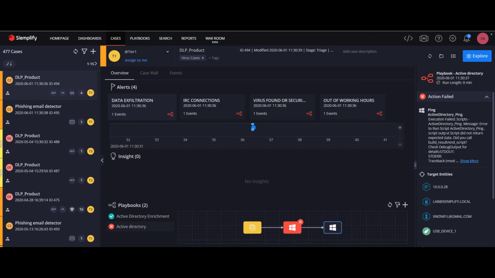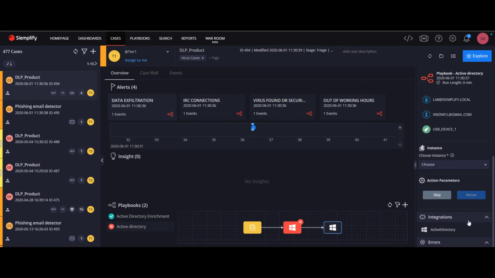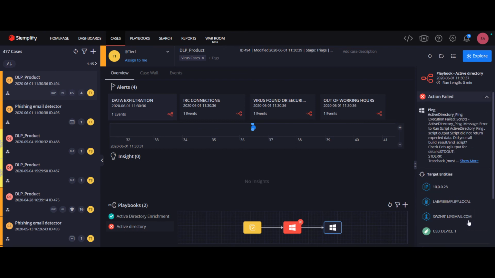If the playbook stopped running due to an error or a manual action, then it will be presented at the very, very top, which will allow you to see immediately that you need to take action. The goal here is to give the analyst the simplest picture to understand at a glance the most necessary part. So to sum up, these are the three main features of the Playbook Lifecycle Management feature offered in this release.